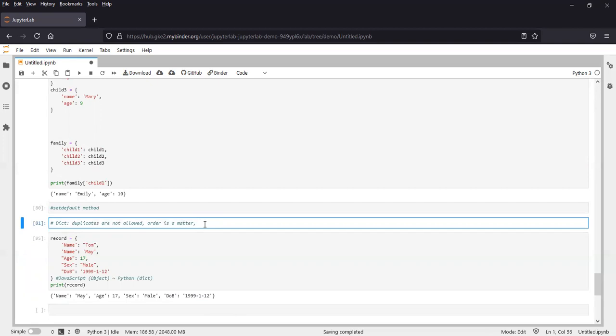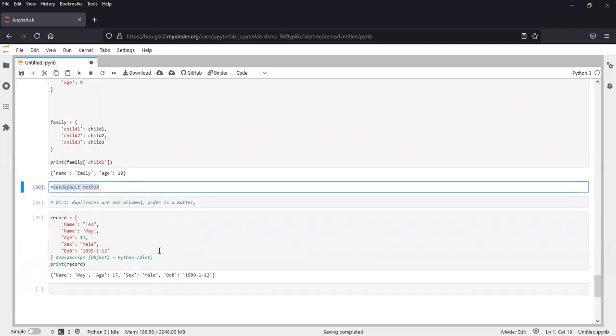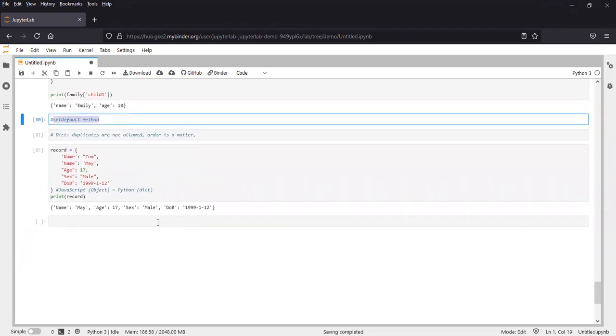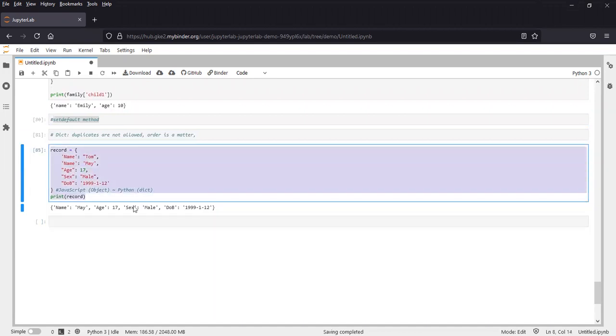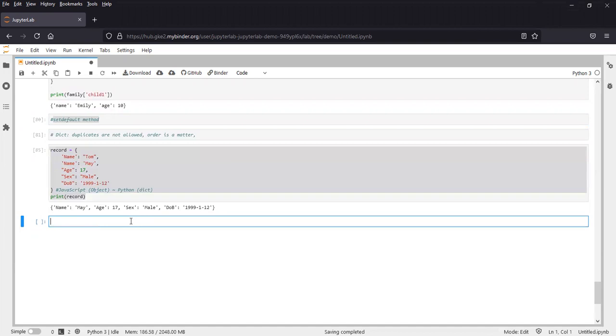And the next one here. Okay, let's go to the setdefault method. Let me show you how it works here. So for example, let's use the record here as an example. If I want to, the text is record dot setdefault.